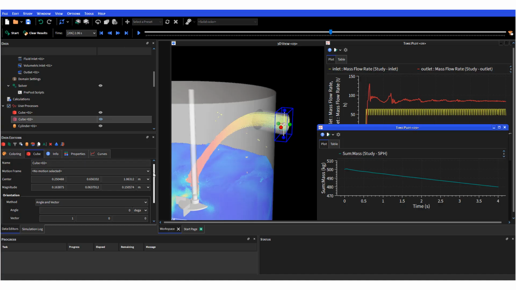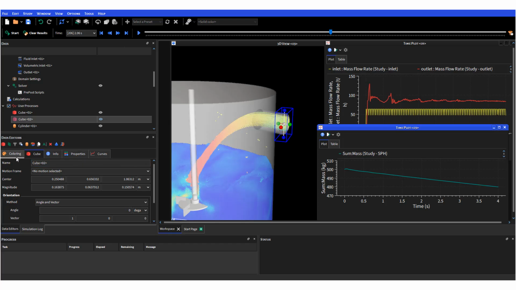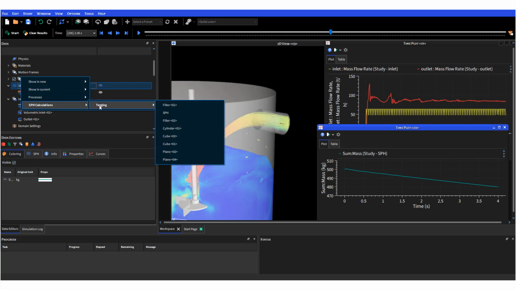I haven't run enough to look at that, but if you're doing a more in-depth analysis of this tank, that could be something that we could do. So I've defined the cube here as follows, and I'm not going to color anything, and then I'll go back to SPH. I'll right click, and then show SPH calculations, and I'll do tagging, and then I'll choose cube 2.